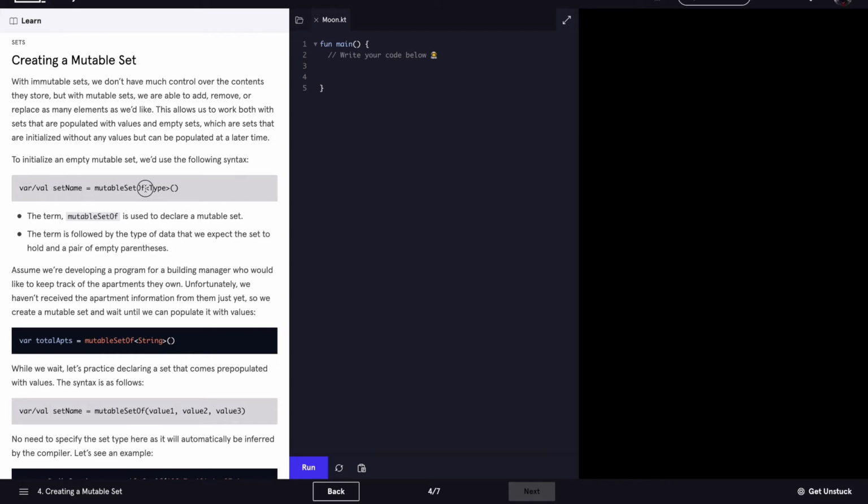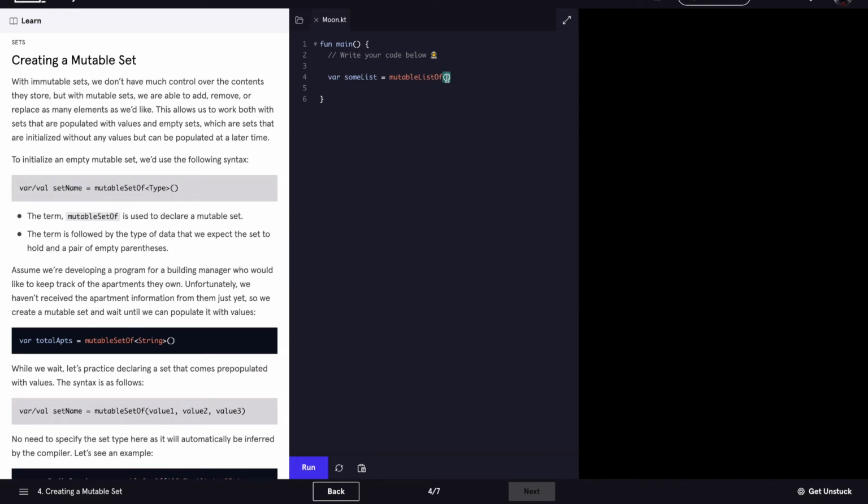Usually, we were not using the type syntax of these functions. For example, let's say we create a mutable list. Again, some list. We were using mutable list of, and then giving some values inside, like A, B, and C. But let's say we don't want to put initial values inside of this list.